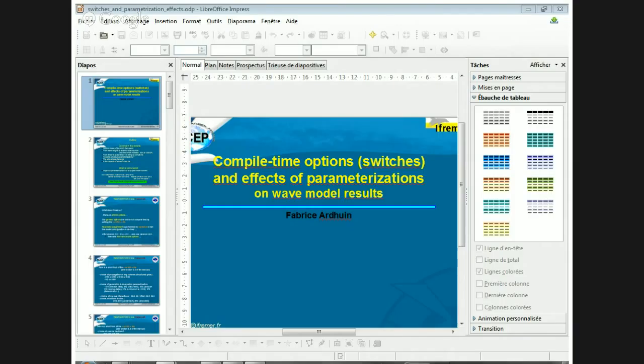ST2 is a parameterization from Tolman and Chalikov from 1996. ST3 is the parameterization from Peter Janssen with some recent updates. I think the default options of ST3, so the default namelist values, probably correspond to the version of 2005 from Bidlot et al., a report of ECMWF, or maybe it's more recent. So it's normally possible to do the exact same source terms as ECMWF if you want. You may just have to change the parameters a bit.